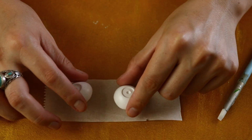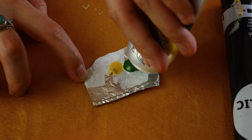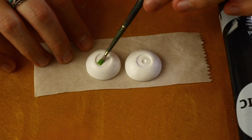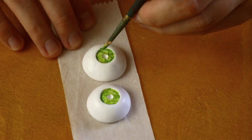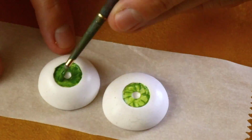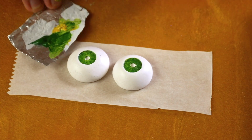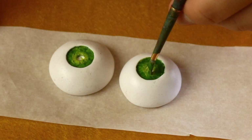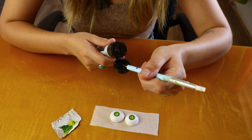Alright, now it's time to whip out a few colors of acrylic paint. Any color of your choice is fine. I used green and yellow to create a nice green because that's my favorite color. Make sure you have black paint in hand for the pupils and outer ring.